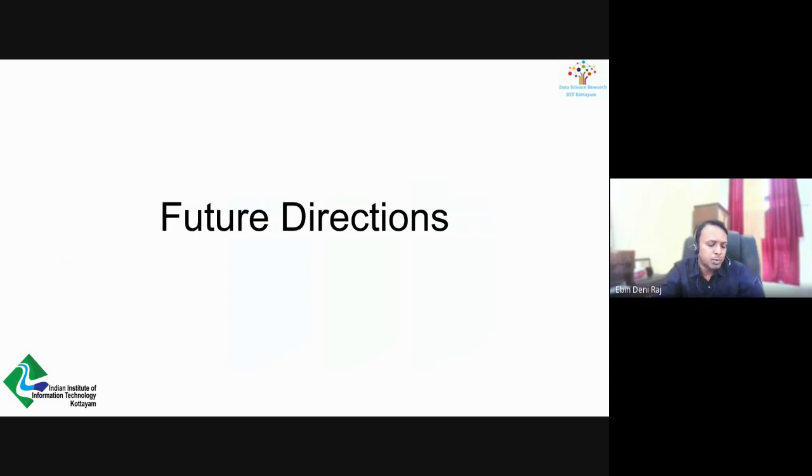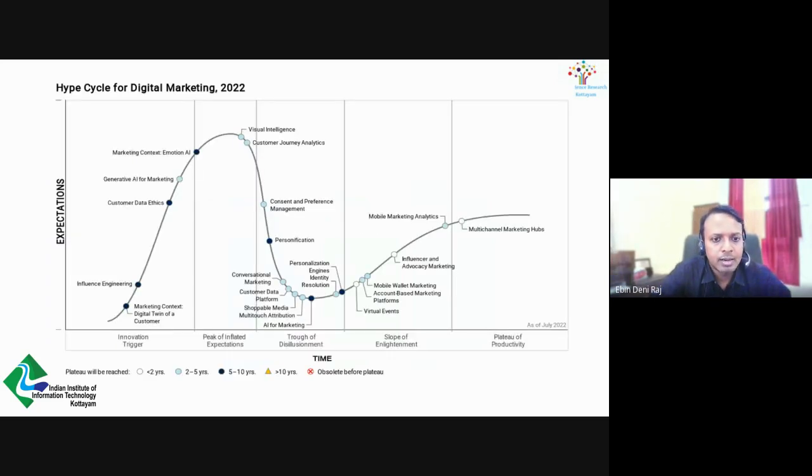And definitely the future of social network analysis is also very bright. How we can say that is that there is a company called Gartner, which is considered to be a technology driven company where they make these future predictions, right? If you think about some of their graphs, it clearly tells digital marketing has a lot of significance in the upcoming years also. So I'm not going into these aspects much.